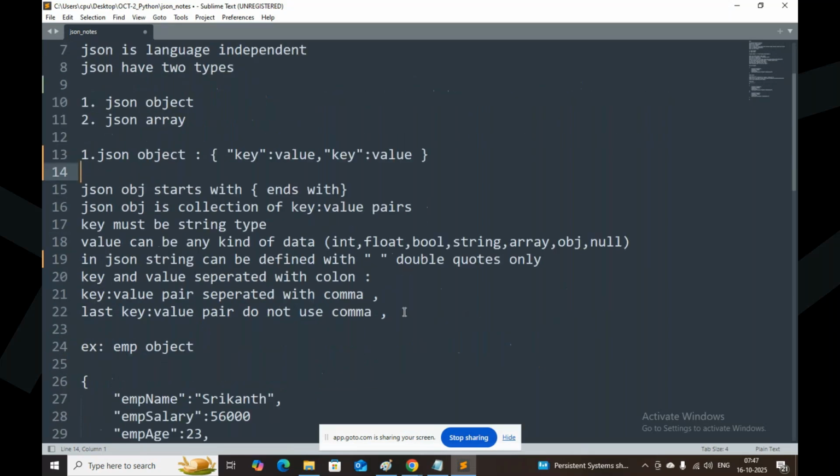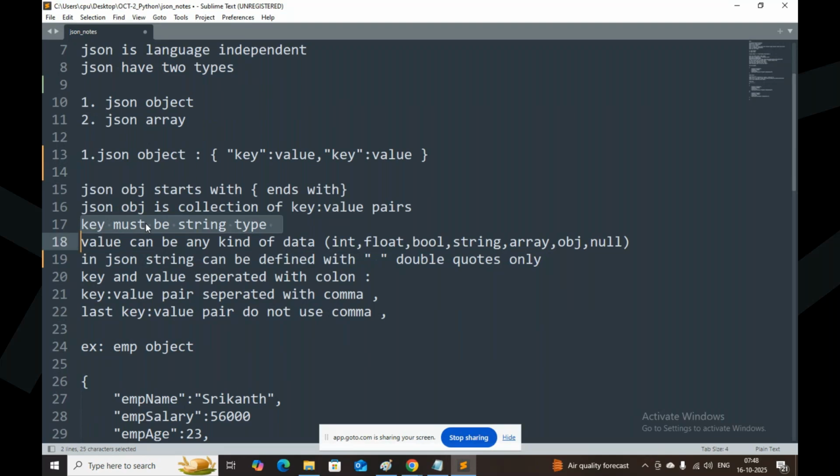That is a rule of JSON. In JSON, a string can be defined with double quotes only. Yesterday, in the theory, I explained all the rules and regulations of JSON. Not only keys, values also in double quotes only. Key must be a string. Even if you give a number in the dictionary, it will be converted into a string with double quotes.